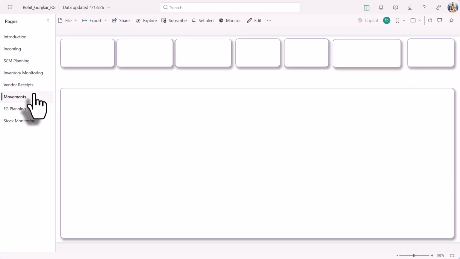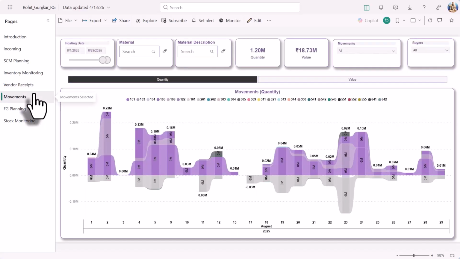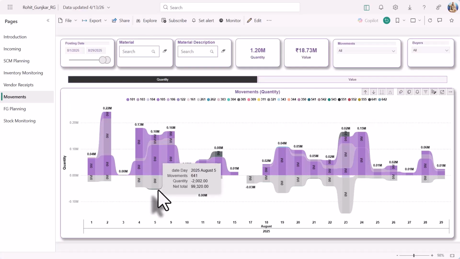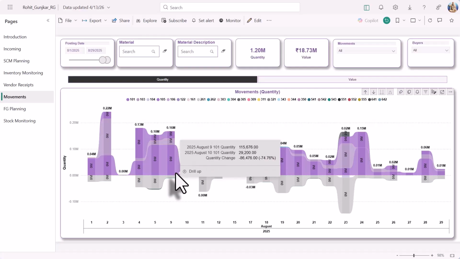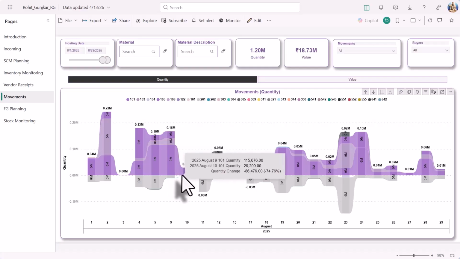Yes, the main report here is the movement report. This report contains the daily dump of all the movements of the factory. In this report, this is the zero line. Above this line there are positive movements, below this line there are negative movements. When it comes to analyzing stock differences, or wrong postings, you want to check where the material has gone, and consumption, or sales. Everything can be analyzed in one report.